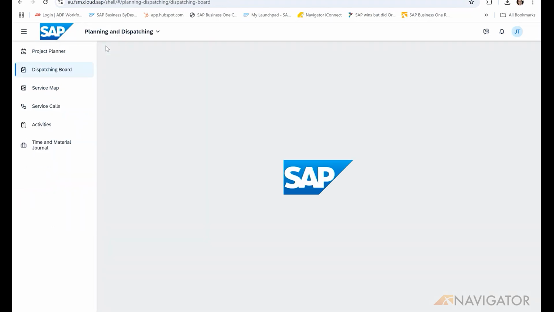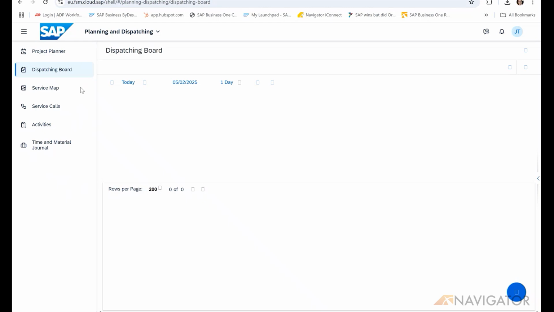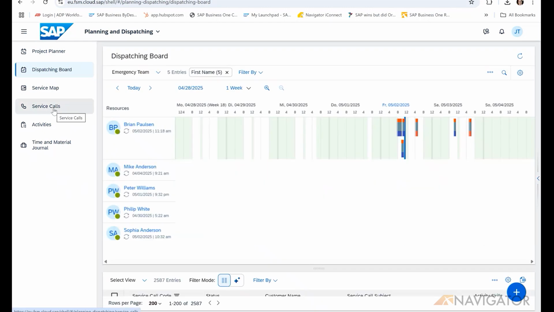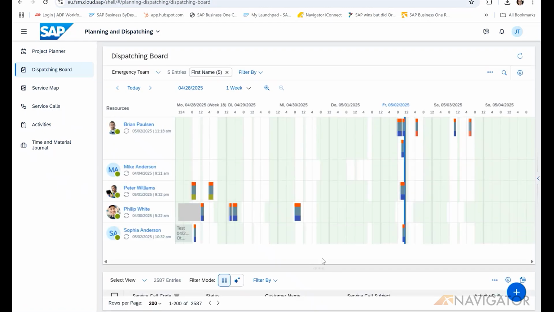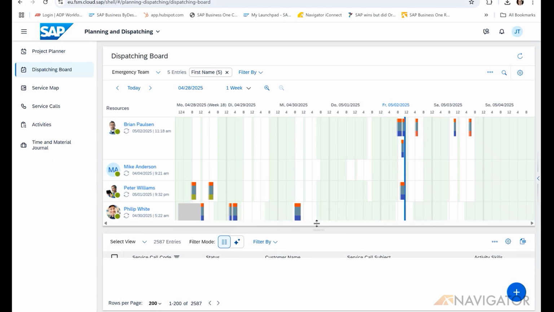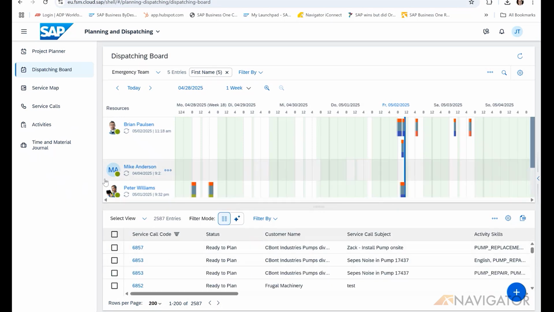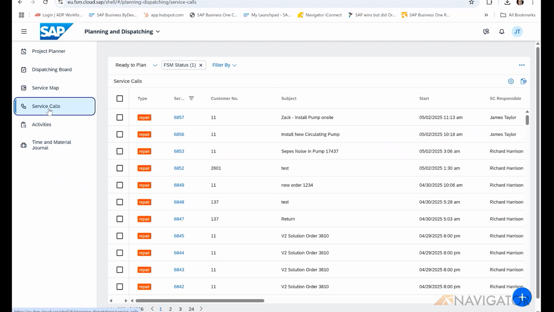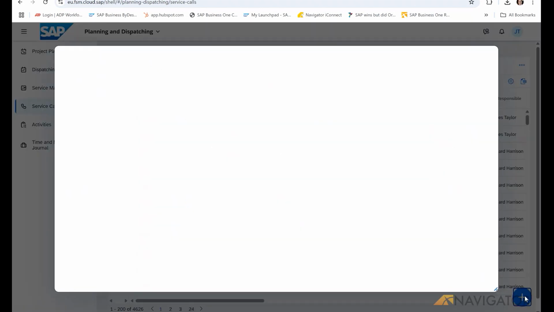Other point I wanted to make is that in the FSM solution, you saw that the service call came over from S4. So that's our 6857. But I also, and we'll be in and out of the screen a little bit, this is a good way to view the service orders as well. I can enter a service order from here. So really three different ways that service orders can get in.